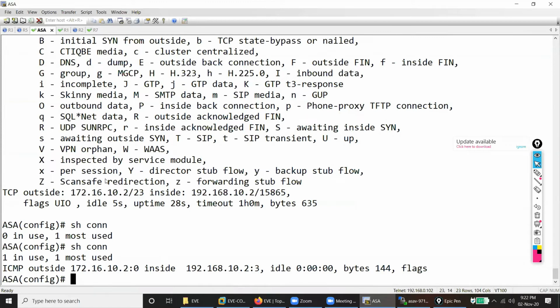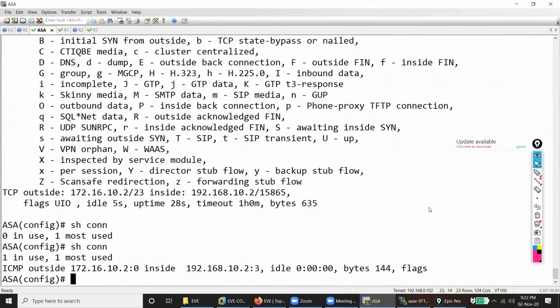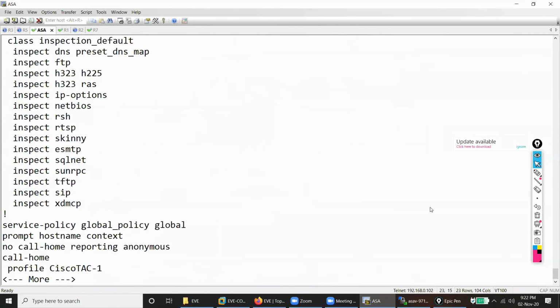You can see somebody is trying to do telnet, sorry, ping. Who is that somebody? 10.2 is in fact sending the packet out also. Can you see? But just because it is stateless, what happens? He is not allowing the return packet, that is the echo reply packet, to come in. This is stateless behavior. Okay, because if you see, it is following some MQC.